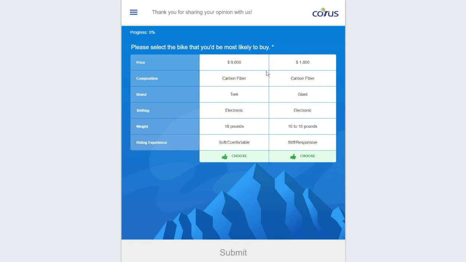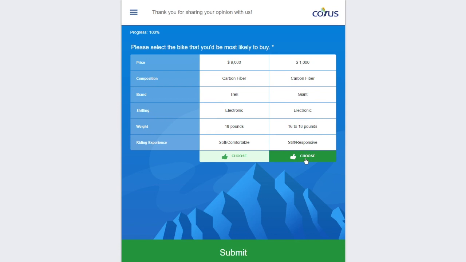One of the great things here is, I suspect that you would choose this bike. But we get 2 data points from you when you choose this bike, because we select what you did choose, but we also analyze what you didn't choose. Based on the trade-offs of what was here compared to what was here, we can understand your choice within the broader context of what was available to choose from. And we'll see that in the data next time.